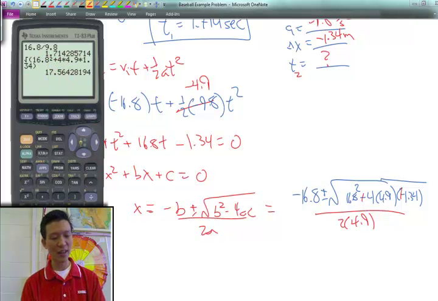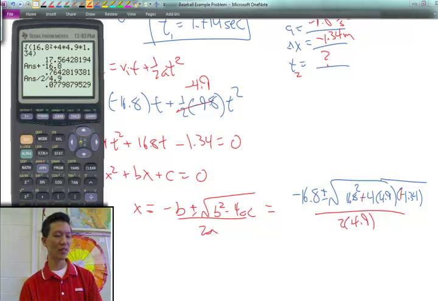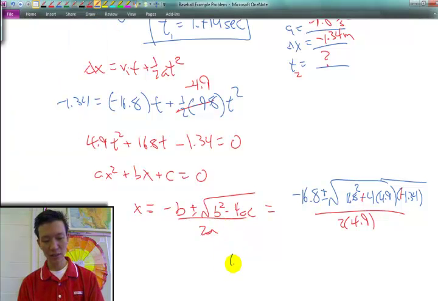So when I do b squared minus 4ac, I get 17.56. So rather than subtracting that, okay, I'm going to add on then the negative 16.8. And then I'm going to divide that by 2a. Divide that by 2, and then also divide that by 4.9. Okay? And then I'll get our final time 2 of 0.0779. Good enough. Okay? So time 2 is 0.0779. So we're almost done. It was a little bit evil because we had to do the quadratic equation. There we go, 0.0779 seconds.